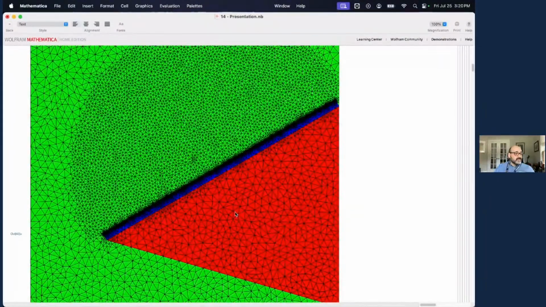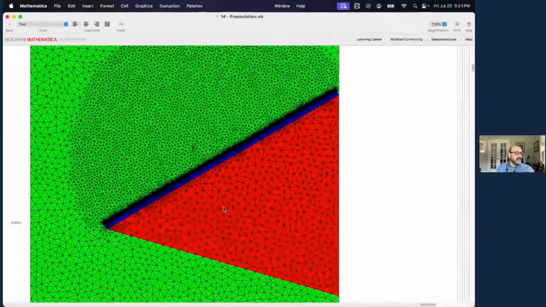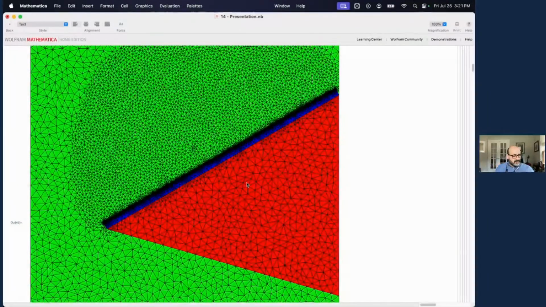What is this red below? This is actually an optimization technique. When you have air flowing from the left to the right, you don't care about this area. This is an insulator, so the heat transfer in here is not going to be important. Now, why is that important? Because if you introduce this with the Navier-Stokes equation, you're going to have turbulence, and solving turbulence is just going to take even longer. It's not going to converge on some occasions. So you have to be very careful.